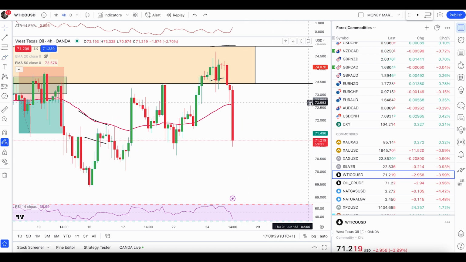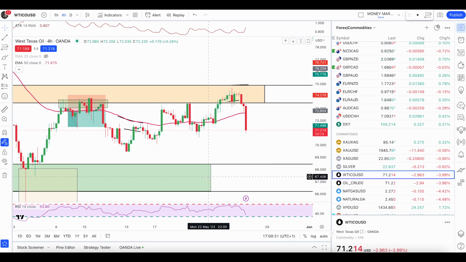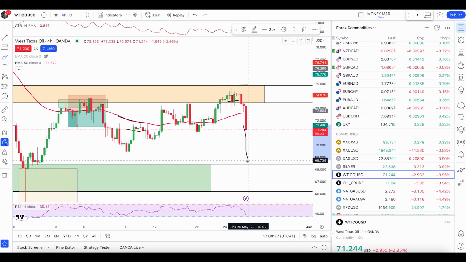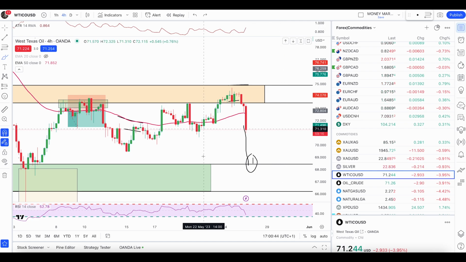Now at this point, we are paying attention to the zone below, which is 66.22 goes up to 68.44, from where we're going to enter buy trades with engulfers, bullish engulfers, of course, with the double bottom entry pattern. Pin bars or 382 candles is also one of my entry conditions. So keep an eye here for your entries.